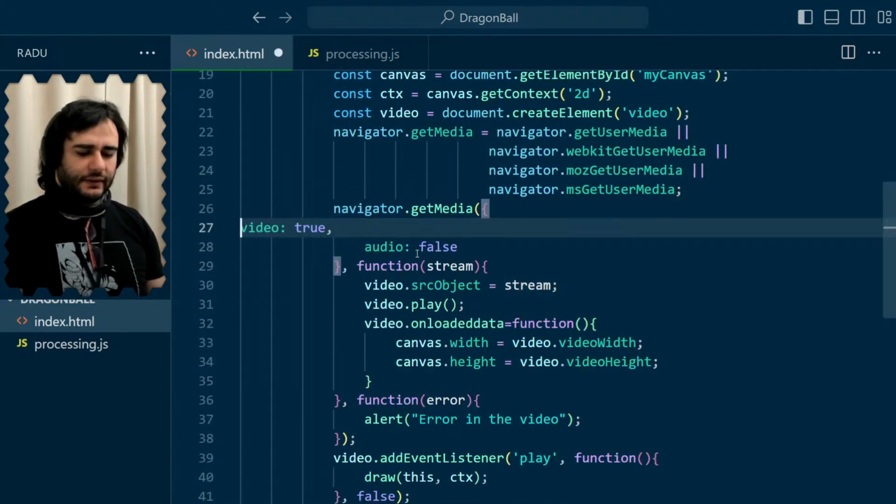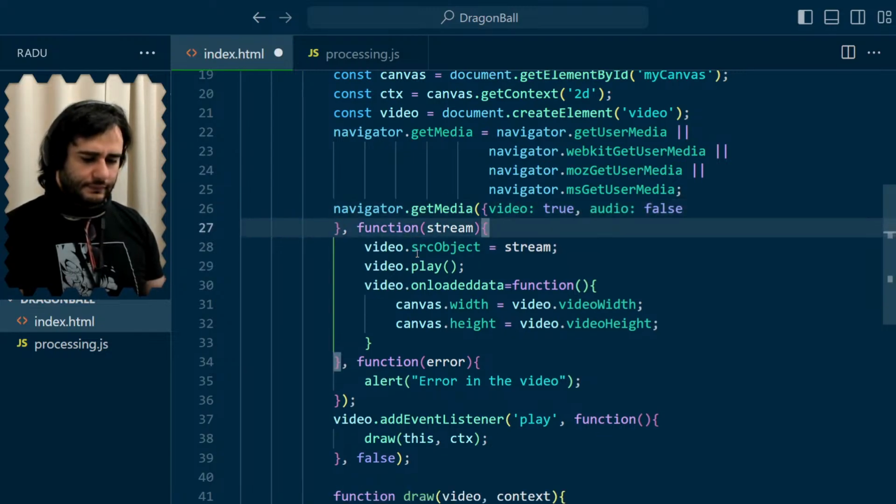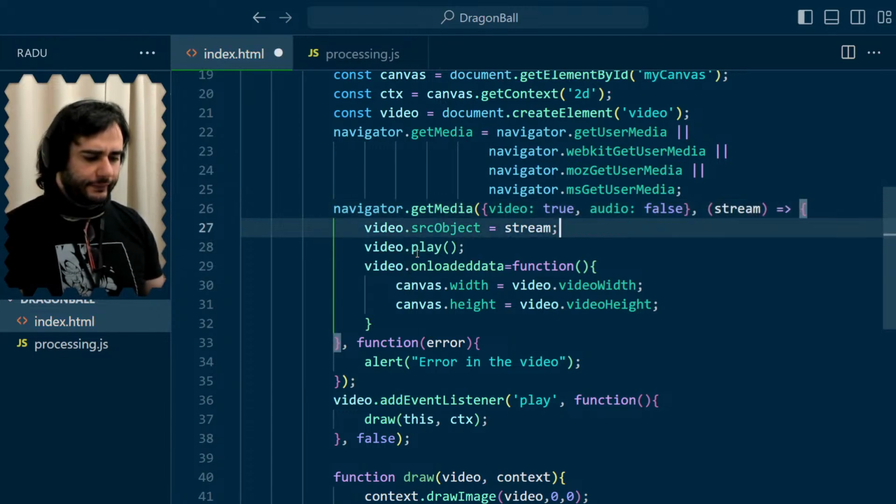Some of these can be shortened a little bit. Like so, and this we could use the arrow function notation.